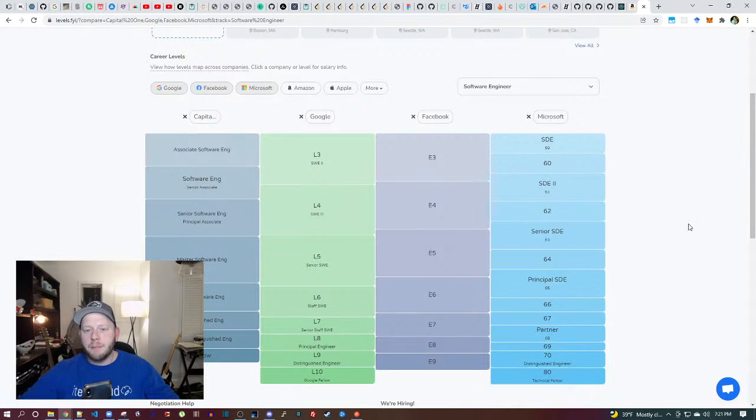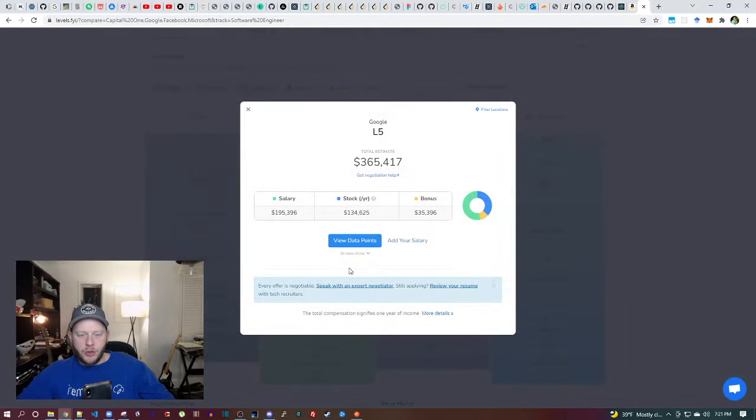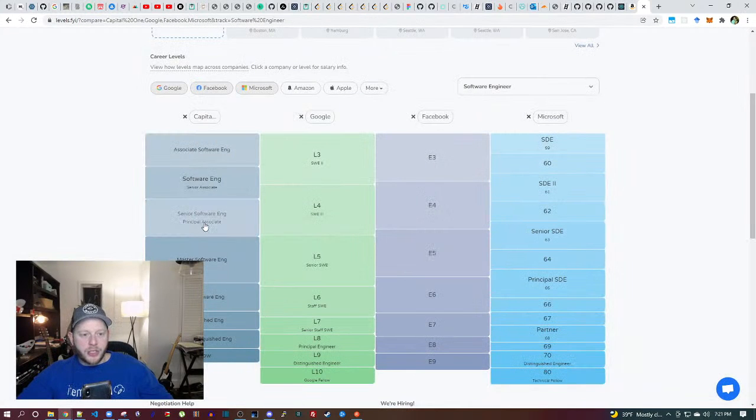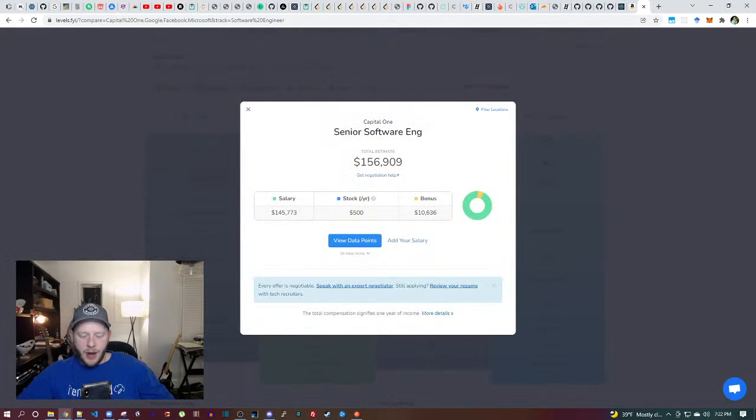A tier 2 company might have an established brand, but they're just not competitive with Google, basically. So here you can see a senior engineer at Google has TC around 360, and a senior engineer at Capital One has TC around 150. You see how there's just no competition. It's more than double.